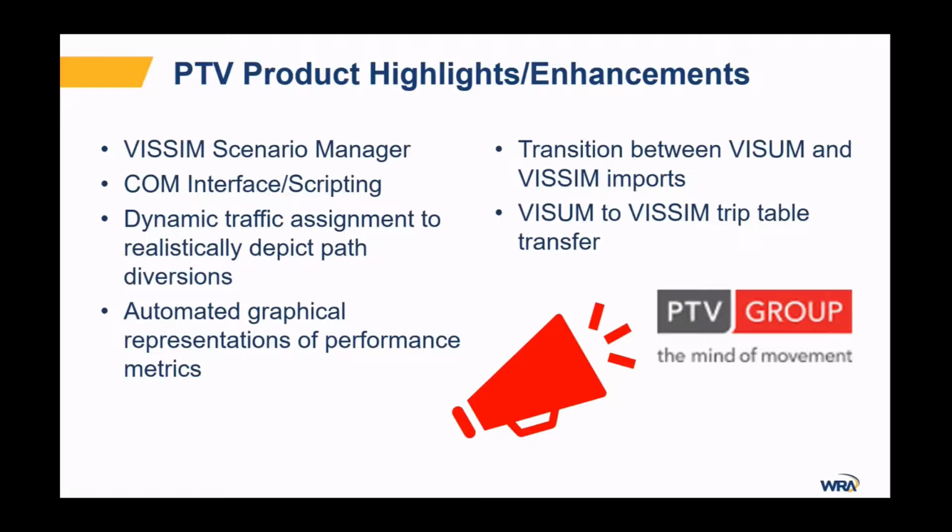We're able to see the driving behaviors changing in real time, and with everything happening in real time, whether it's working the way it should be or not. It's not just set behind a screen. It's easy to visualize. And then we just struggled a little bit with the import between VSIM and VSIM, with not everything coming in the way it's supposed to, but nothing too major.